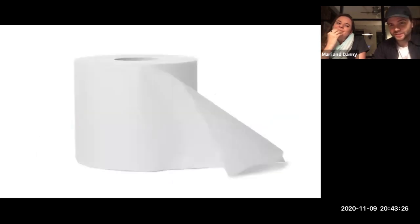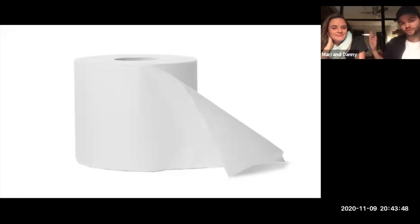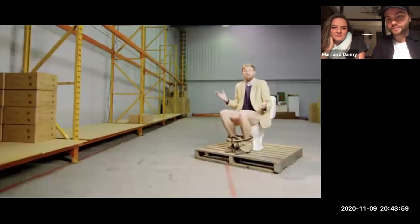As a product designer, this is our actual product. It doesn't look very designed, and I understand that. But ultimately, our perspective was that innovation isn't always necessary where you think it is, right? As a product designer, my instinct was to get in there and explore different textures on the toilet paper, rethink the form factor, and ask what if we didn't need toilet paper at all? But ultimately what we realized is that the product itself is pretty good. What we really needed to rethink was the whole experience around it. So we started the business with a crowdfunding campaign. I convinced my co-founder to sit on a toilet on a live stream until we raised our first $50,000.